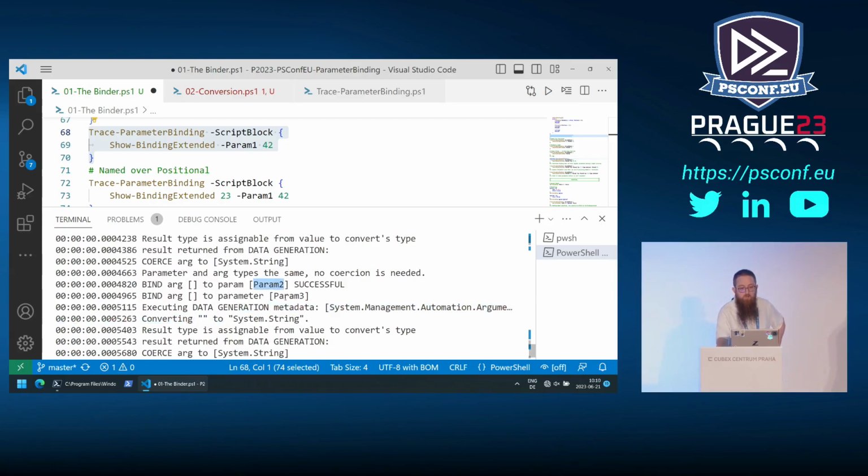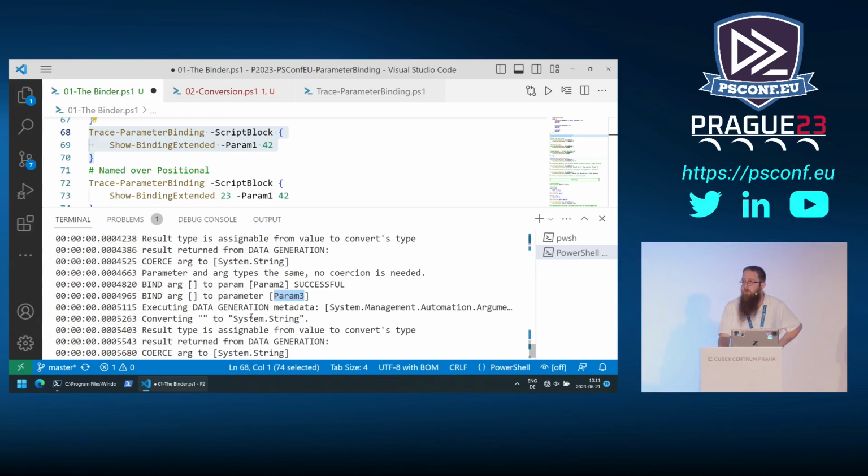We add param2 and param3 that were not specified. The parameter binder is also involved in providing the default values for parameters. So if you have a string parameter that you don't provide values for, it's always an empty string, not a null object. A numeric parameter will always be 0 if you don't provide it. That's happening in the parameter binder, because at the PowerShell engine level, all of our variables and types are kind of an abstraction layer of the PSObject, so they are not the actual primitive types that, by C# and the common language runtime, cannot be null. So PowerShell has to step in there and make that happen for us.